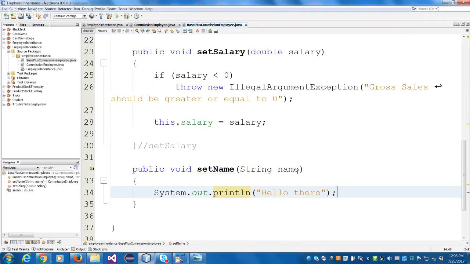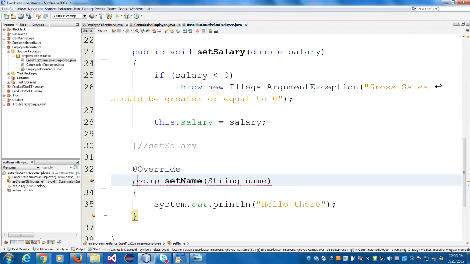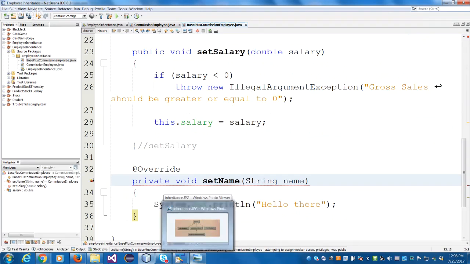This is absolutely okay to do. And I'll put an override here because I'm overriding my parent class. Now, you don't even have to say override. It will automatically do it for you. But by adding override, you kind of ensure that you don't change the signatures. And you also don't change the specifier. You can't make a public method private here. Think of it logically. You're saying this is the method my parent has. You can override it, but override rules are simple. The signatures remain the same.